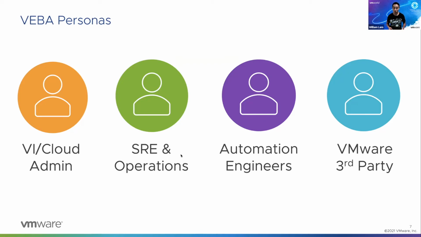A lot of teams also don't necessarily have to write automation. They have dedicated automation teams, and we see some customers have teams that can now take advantage of something like VEBA as a platform, start to develop all these very useful functions. And now the VI admins, the SREs, and the operations team can selectively go and deploy these functions based on particular events. Deploying a function is extremely simple, especially with the latest integration into the vSphere UI. We'll demo that in a little bit, and you can see how that can be used.